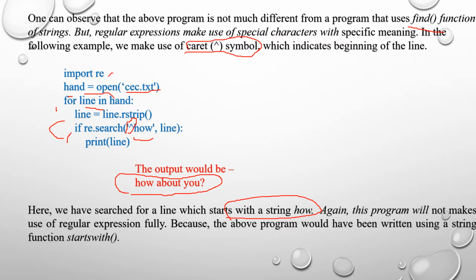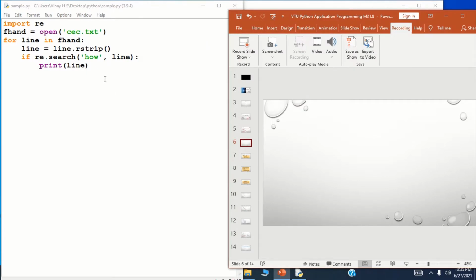The caret indicates the start of the string. Again, this program does not make full use of regular expressions, because the above program could have been written using the string function startswith.